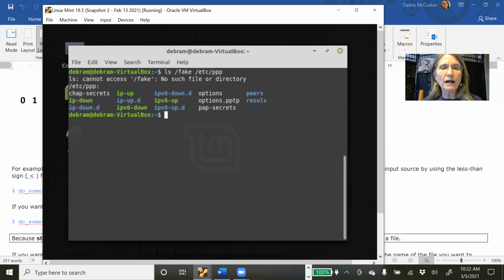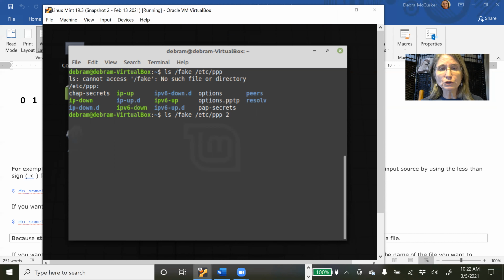But say that I don't really like that intermingling. There are ways to redirect one of the streams or the other. So let us first take a look at redirecting standard error. What was the file descriptor for standard error? File descriptor 2.